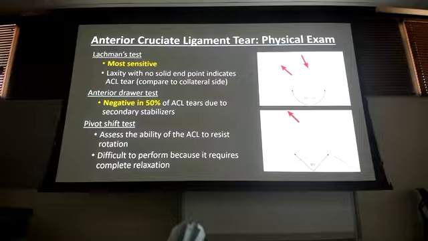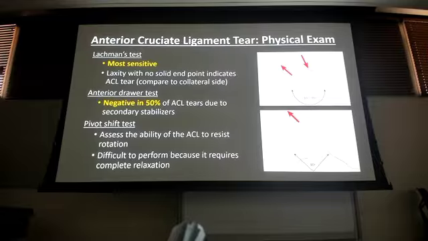Make sense? So I'll teach you a couple of tricks in the lab. It doesn't matter what size you are. Whoever in here is 4'8", 5'2", whatever, you can do an exam on somebody who's 6'5" and 230. Doesn't matter, because this is not a strength thing. It's a technique thing. You have to put the knee in the proper position to be able to translate that knee anteriorly, correct? Is it the knee or the tibia?